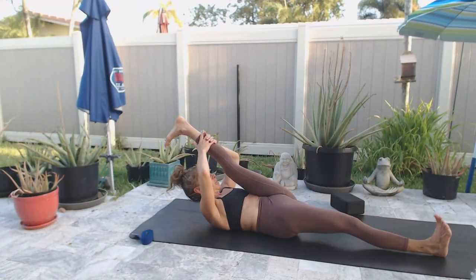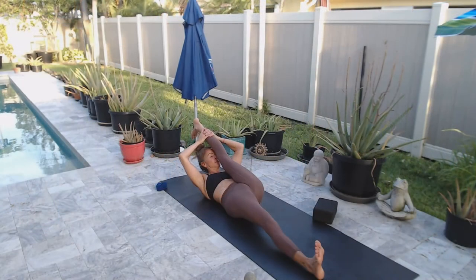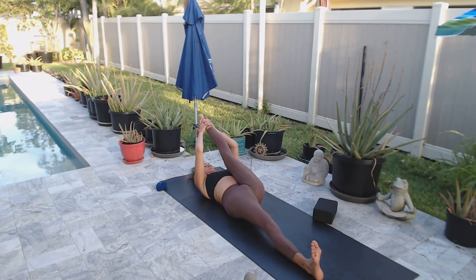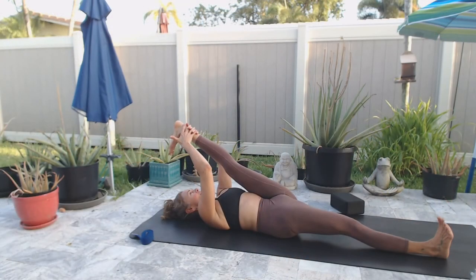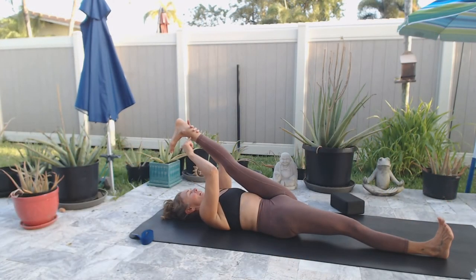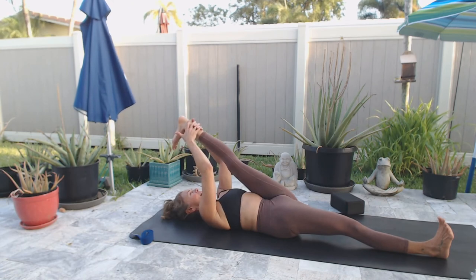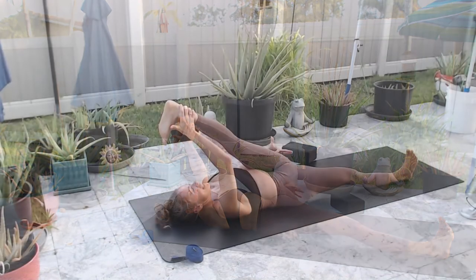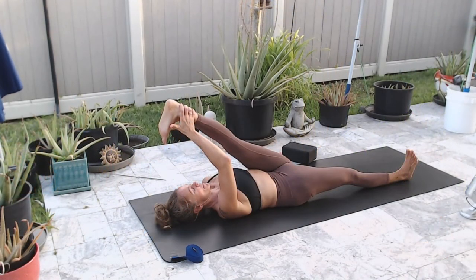Slide your right foot out. Lower your head back down for 5. You can't tell, but I am energetically pushing my leg into my hands. And I feel that sensation all the way down into my glute.